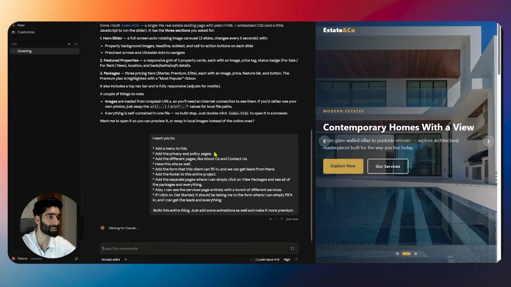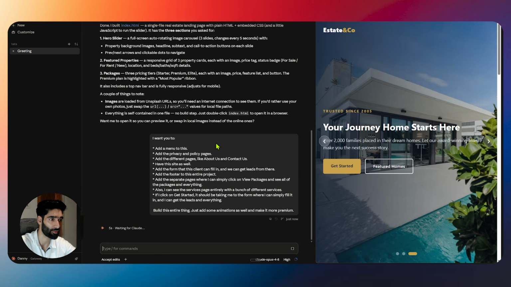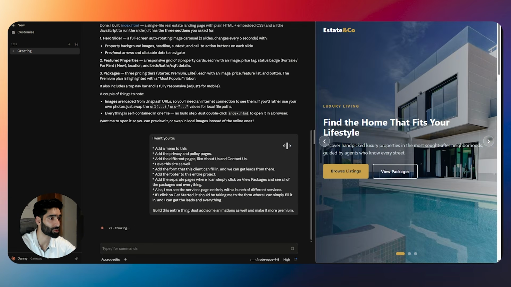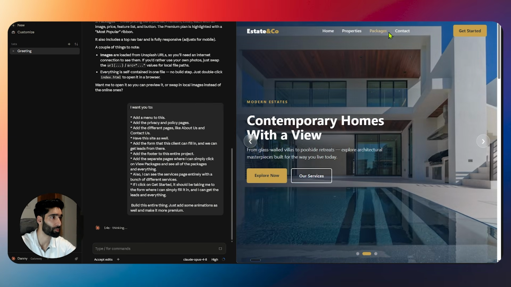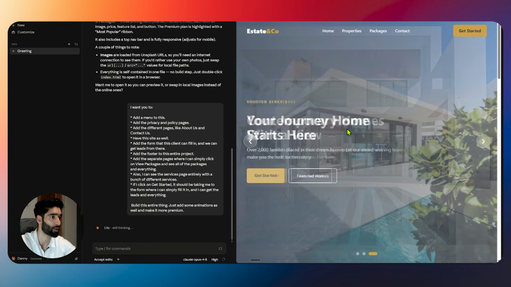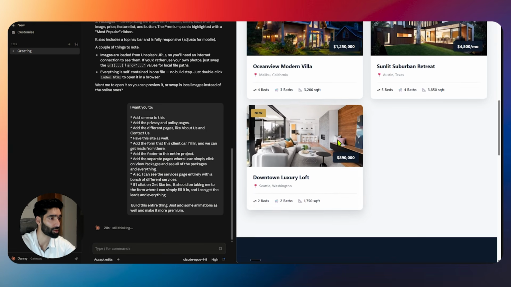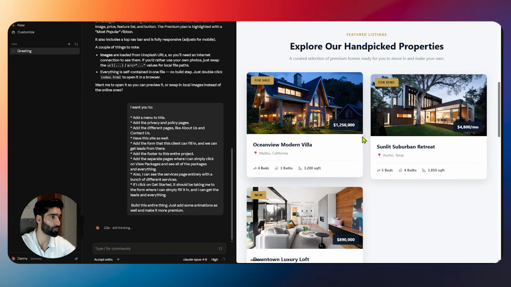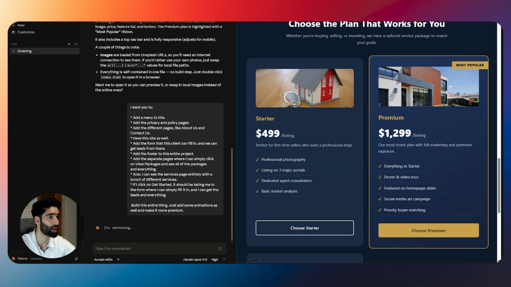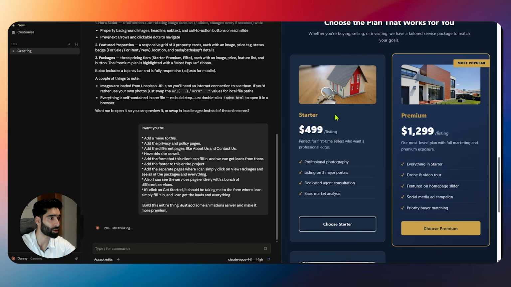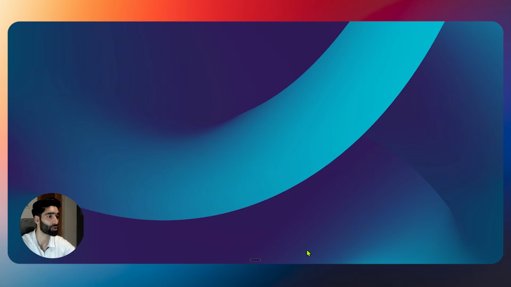So I have sent the prompt, and let's see what it does. I'm just giving it a bunch of different tasks to do, so it's going to pull it off. Okay, it has already done the menu, but these things are not working. But now it will be working since we have given it enough context to do that. So I think it's looking very much better, and everything is working for free. And by the time it starts working on this one, I'm going to show you something else.